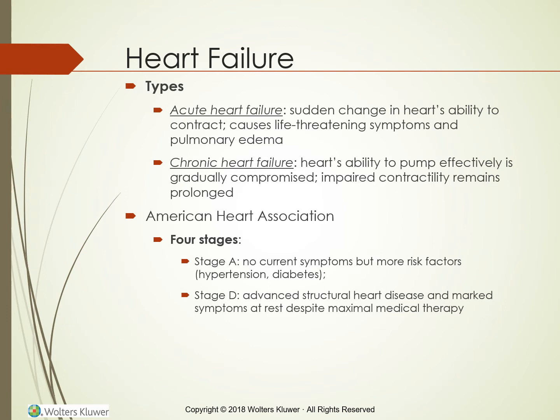The American Heart Association and the American College of Cardiology also use criteria to describe 4 stages of heart failure. The scale ranges from stage A, in which there are no current symptoms, but the client has 1 or more risk factors such as hypertension or diabetes that predispose to heart failure, to stage D, in which there is advanced structural heart disease and marked symptoms at rest, despite maximal medical therapy. The 2 classification systems differ in that there is no comparable class in the New York Heart Association classification for stage A.